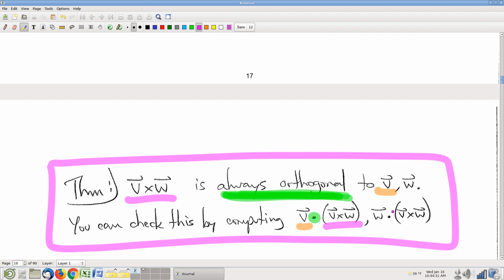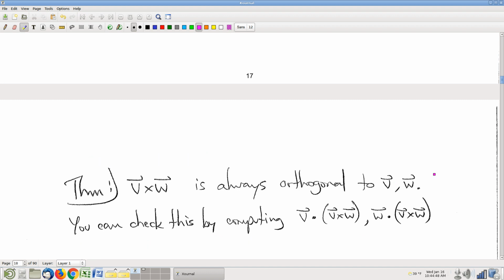Does the third vector formed by the cross product form a right-hand order? We'll get to that later. It's a great question, and we don't quite have what we need to answer that question yet, but it's an excellent question, and we are going to answer that. Okay, so compute that dot product, confirm that they're both 0. That gives you the orthogonality.